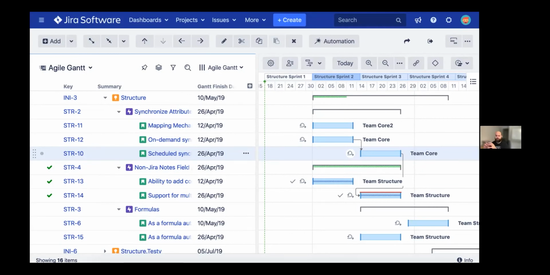The further out, obviously, the less reliable some of these things are. Some teams will end up planning and throw everything two sprints from now because they think eventually it'll get done. But because of PI planning, you're already committing to a lot of these things in advance. So when the first thing slips, you'll see this problem bunch up towards the end of the PI, and you'll start to see what the first things are that are going to fall off and not be completed. What do I need to do?